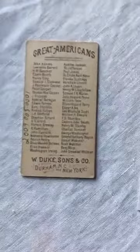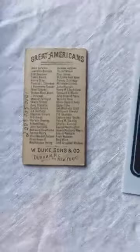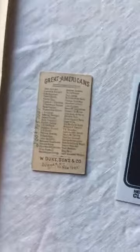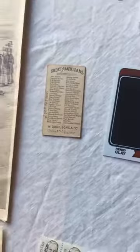Well, eventually, people came to realize that offering a premium primarily of interest to children in tobacco products was maybe not a great idea. Maybe you don't want to encourage generation after generation to get hooked on tobacco. So they gave up this premium, and it was picked up by bubblegum companies. And in 1933, I think it was, Gowdy produced a set of bubblegum cards that has become legendary. That continued on, and in 1952, a company called Topps, the Topps Chewing Gum Company, came along and produced a set of cards. They are now the largest producer of cards out there.